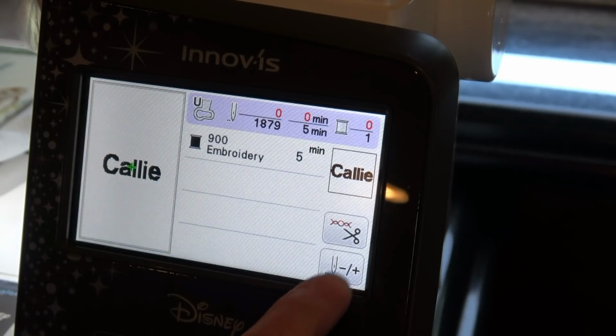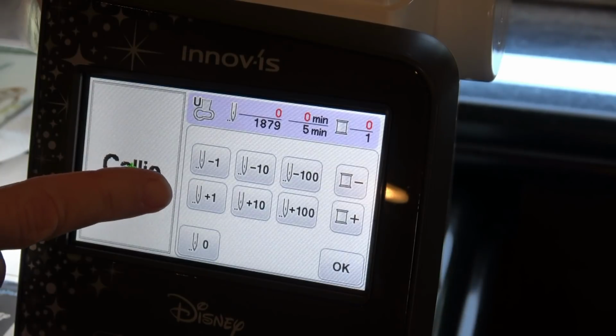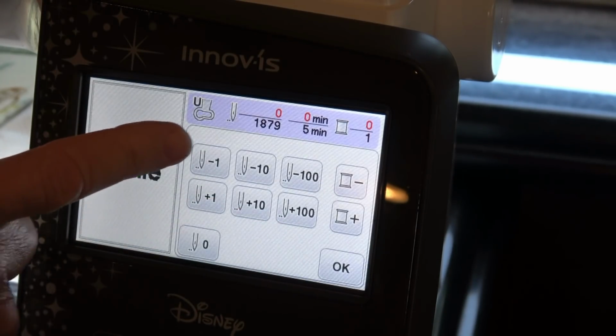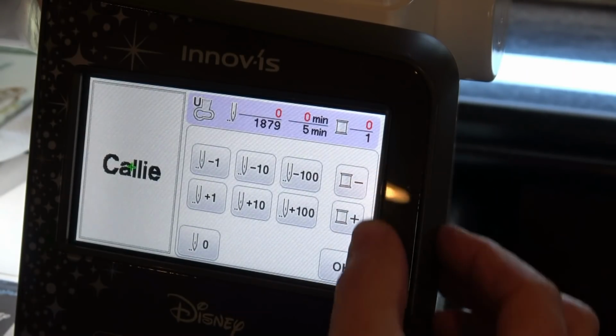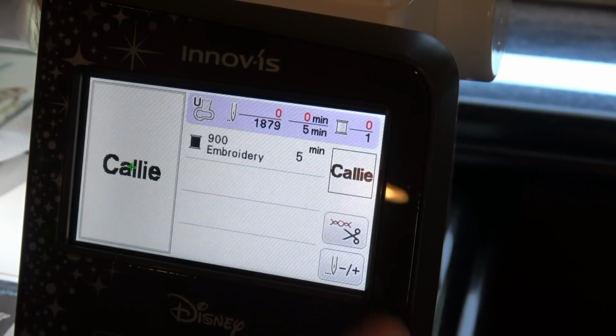And here's your needle plus minus button. Here is where I can go ahead 1 stitch, 10 stitches, 100 stitches, or I can go back 1, 10, or 100, and here is where I can jump through thread colors if I had different thread colors, but I don't. So those are the 2 buttons that are available to me once I get right here.